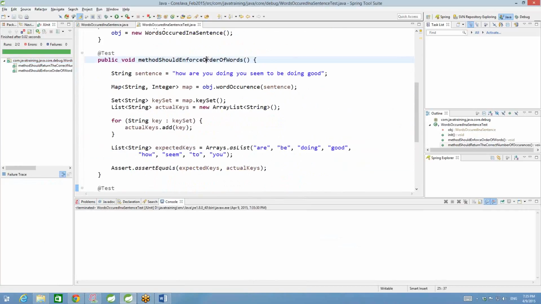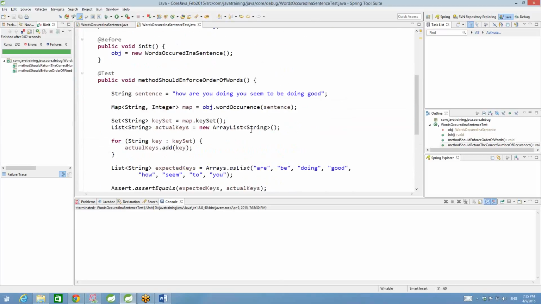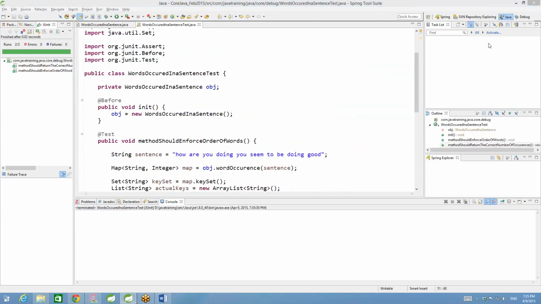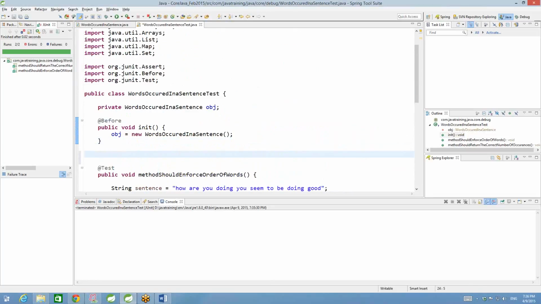One is worrying about the order of the words. The other one is worrying about the number of times we got each word. Very interesting one. Very good. And we can also include other test scenarios, like what if the user does not enter any input string at all? Let's do it. Yeah, and empty.